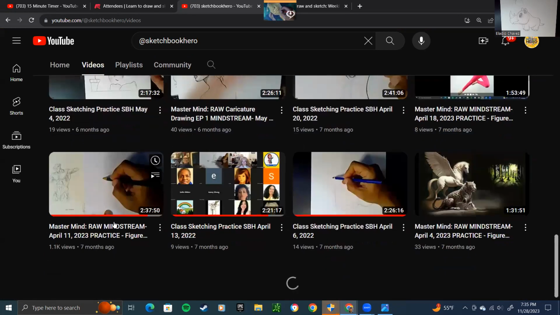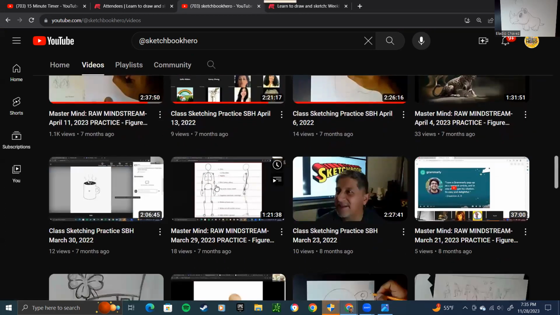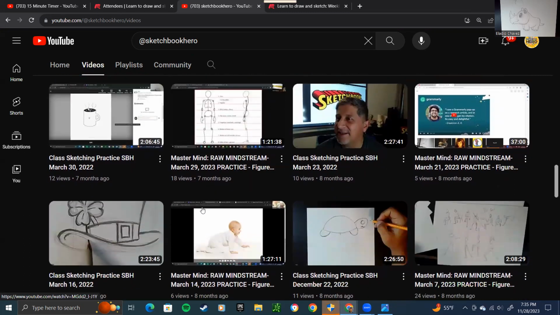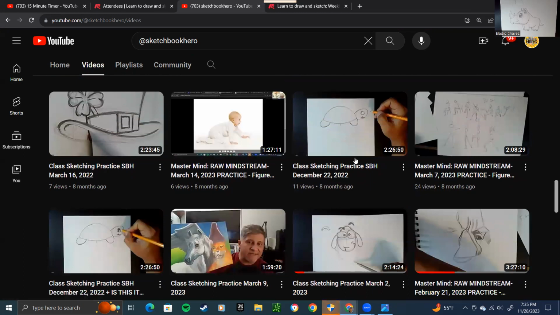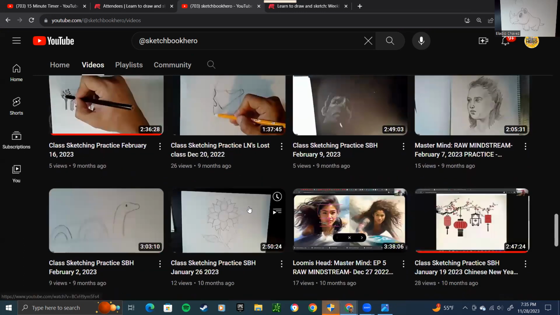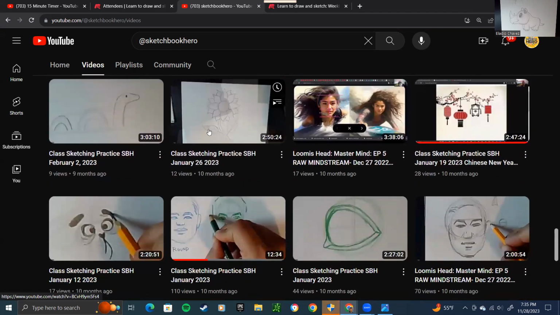The flowers are in here too. Now here's the anatomy one. This one's a good one for anatomy. There's the anatomic middle and different ones. That's a good one. March 29th. Some basic stuff. Yeah, so I've got to cut these down. There's a flower right there. That was a good one.